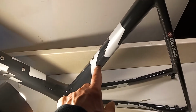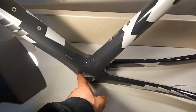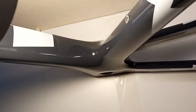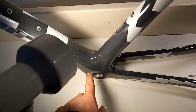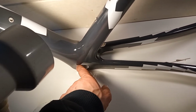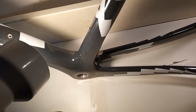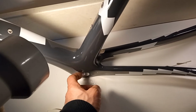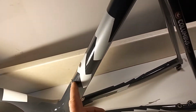Now this frame has a conical shaped seat tube and a really maximized thickness for the down tube regarding the bottom bracket width of it. So there's almost no angle right there, and there's just a little bit more on the seat tube, but still way too little.